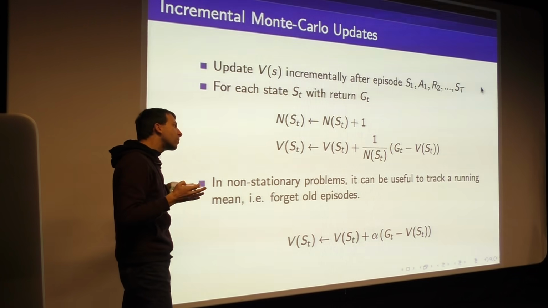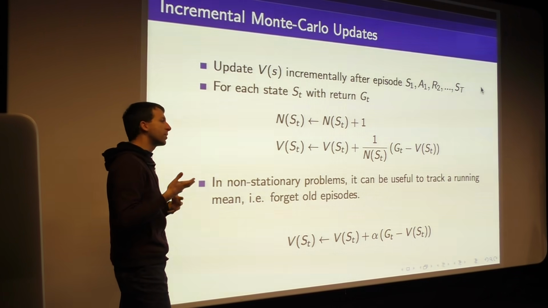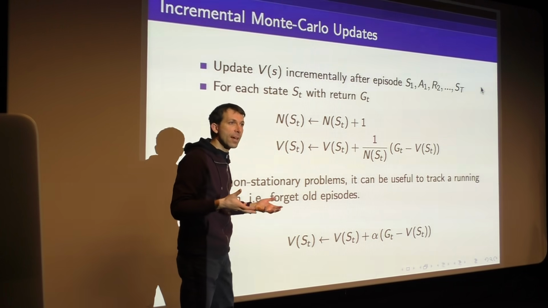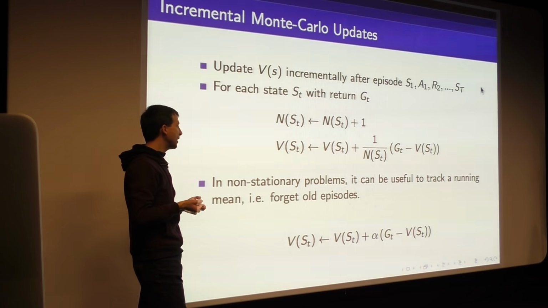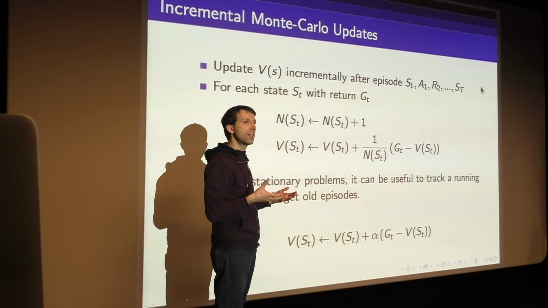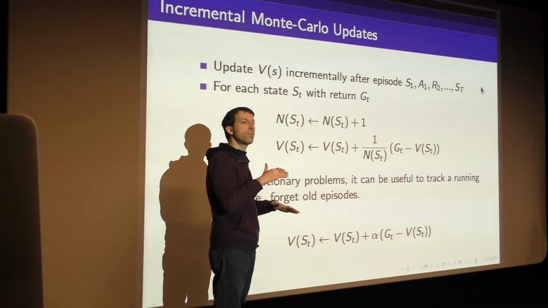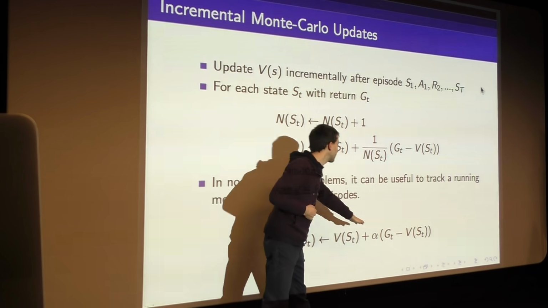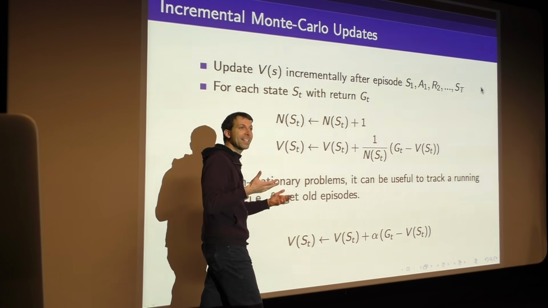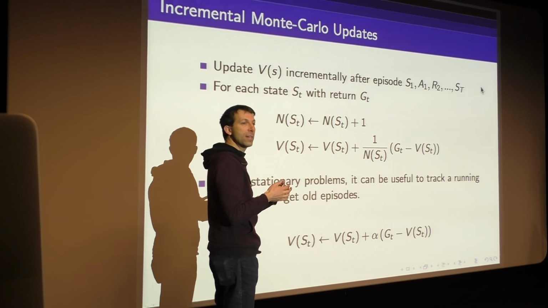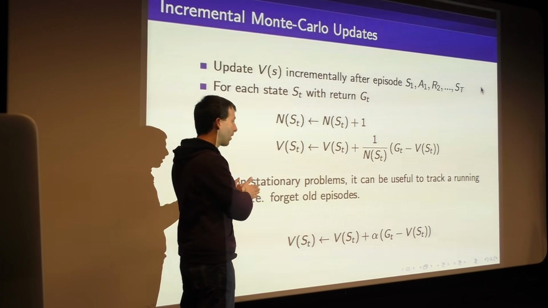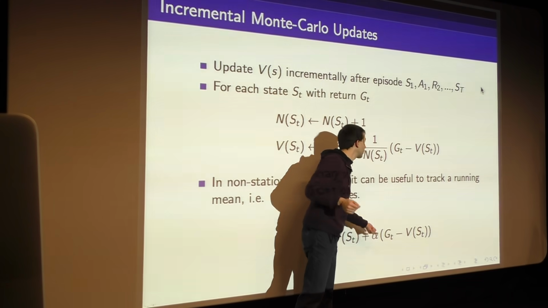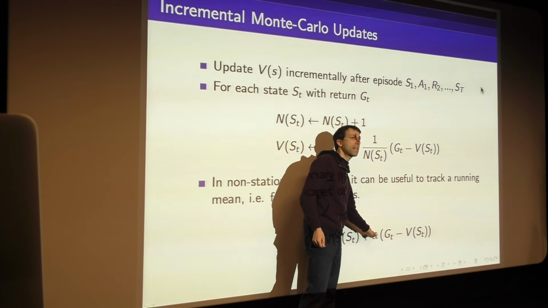Okay. So really what we want to move towards are algorithms that don't have to maintain these statistics and just incrementally update themselves. And one way in which this can be done is by forgetting old episodes. So you don't necessarily want to take a complete mean. Sometimes you actually want to forget the stuff that came a long time ago. And one way you can do that is just by having a constant step size here. This gives you an exponential forgetting rate when you're computing your mean. It gives you an exponential moving average of all of the returns you've seen so far. So it's another way to compute a different type of mean, where we've replaced our 1 over n by this fixed step size alpha.